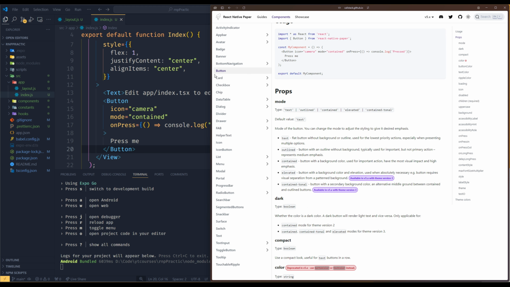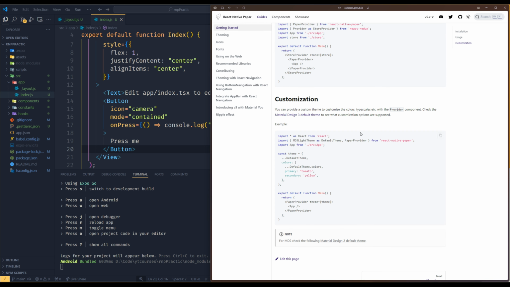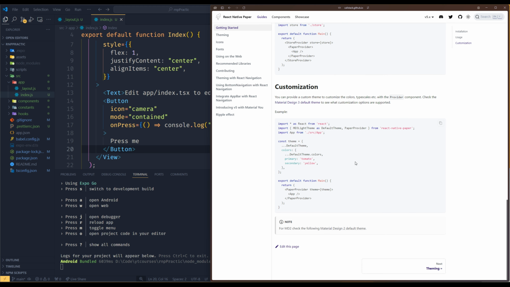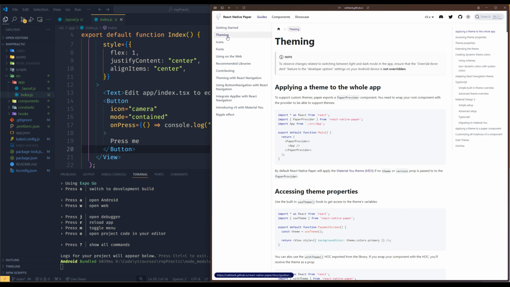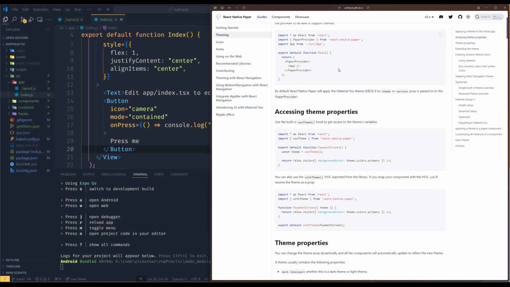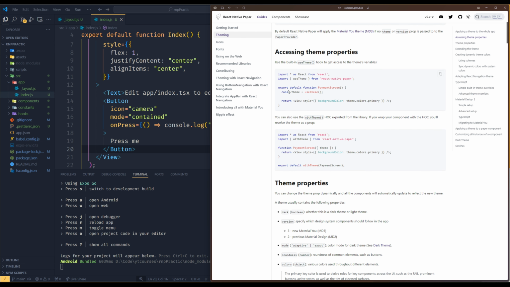So let's go back to the theme provider, and basically it is telling us how we can use the theme provider. Okay, so basically it has these themes, and if we want to make any changes in the color we can do that. But let's go inside themes. Okay, and here we have useTheme from React Native Paper, and this is how we can apply.